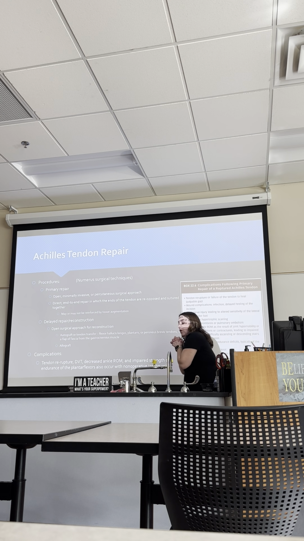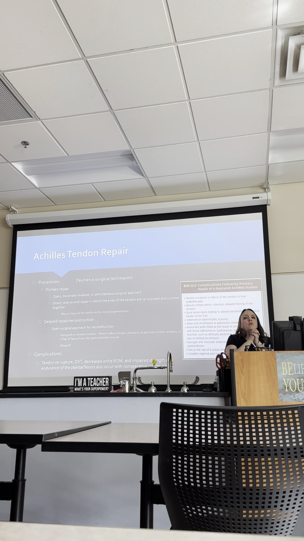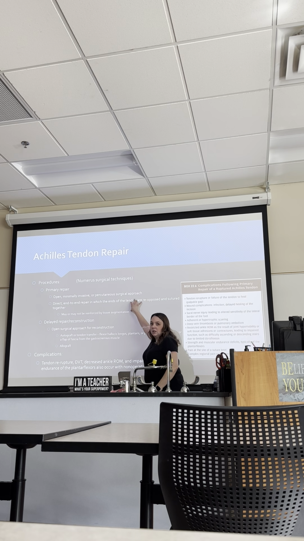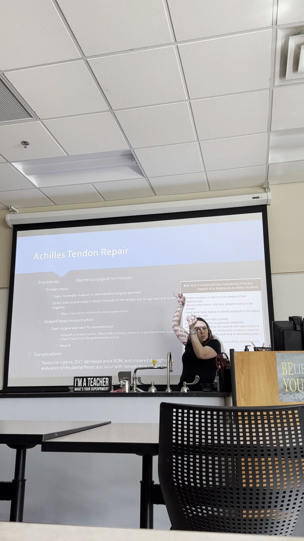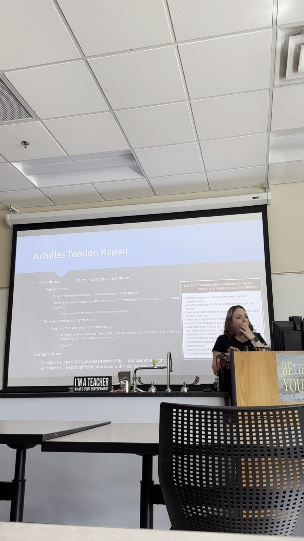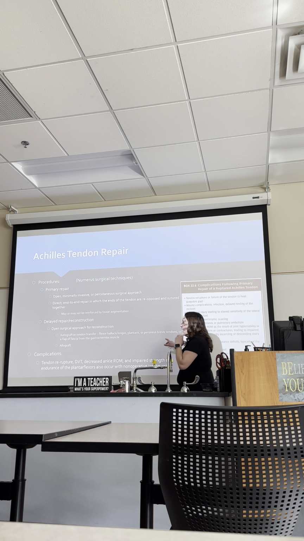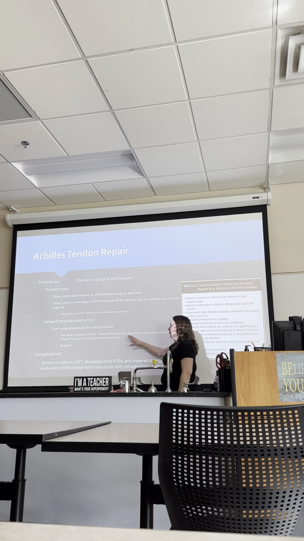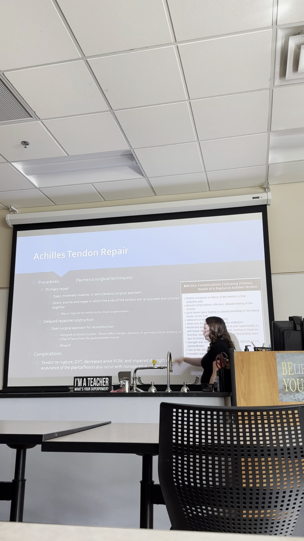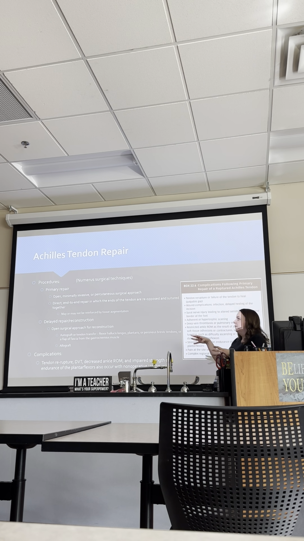So if it's torn and they aren't casting it, they're going to do a surgical repair. There are two options. They can do an open, minimally invasive repair, where they just put the ends together and sew them together, or they have a delayed repair, where they use an autograft from the flexor hallucis longus, plantaris, or peroneus brevis, just like with the ACL, to merge the pieces together. So they might use a graft, it just depends.